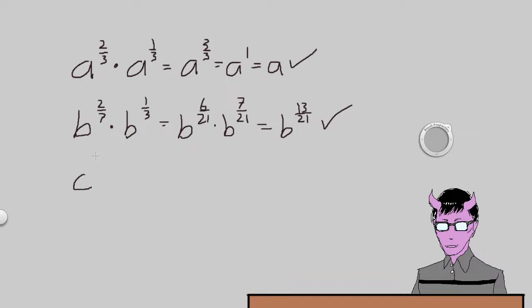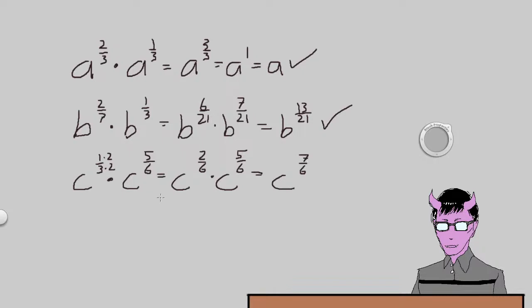So now we have c to the power of 1/3, and then we're multiplying by c to the power of something like 5/6, let's say. So when you're doing a thing like this, again, cross multiplication is not always the most efficient strategy, because 3, you can easily bring it up to 6 by multiplying top and bottom by 2 over 2. So we have 2 on the top and 6 on the bottom. And then in that way, you could just summate the top portions, and then you're good to go. So 7 over 6.